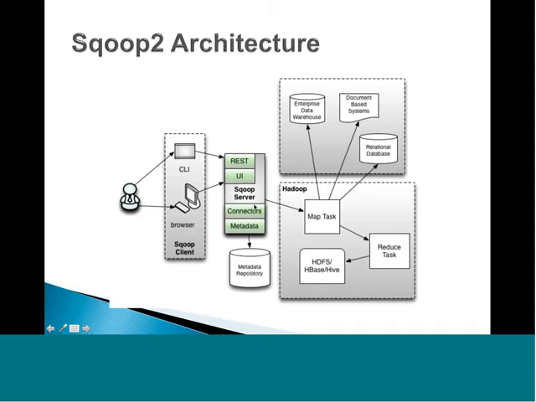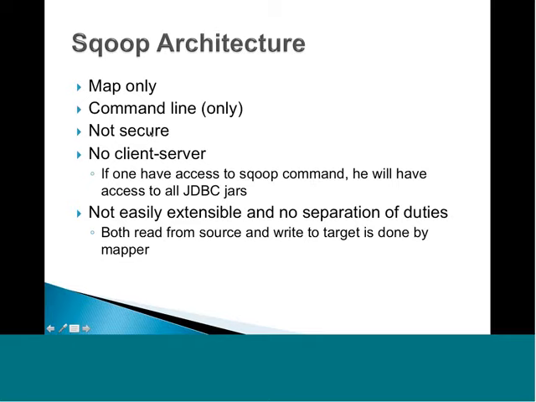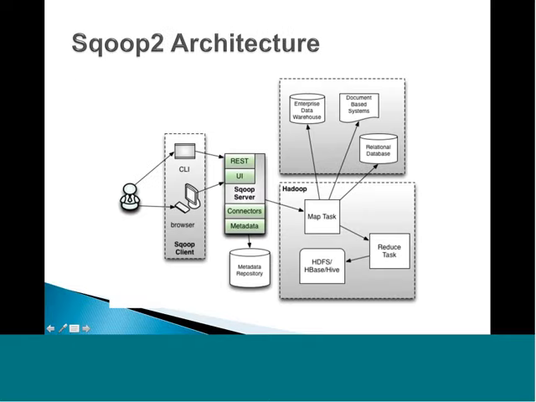Okay, so this is the main difference between sqoop 1 and sqoop 2 when it comes to this point, not secure. And again, this is the client server architecture. You have a client, and you have a server, and the server is a web server. But the copying of data will be done only by MapReduce. So the server only facilitates an interface between the client and the MapReduce framework. It does not actually do any copying activity. Only the MapReduce framework will take care of copying data from source to the sink, depending upon whether you are running import or export.